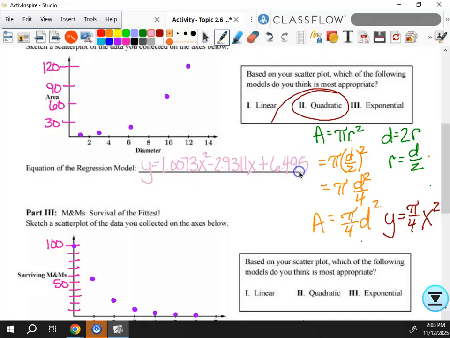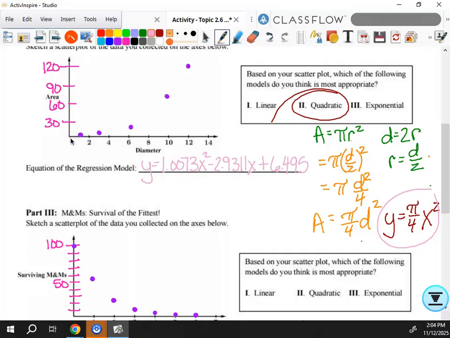Okay. So I have 3 terms to my quadratic. Do any of you not have 3 terms? Okay, because I think last year I had one group that ended up with 2 terms, which is definitely a possibility. But I'm really only supposed to have 1 term, right? If my diameter is 0, what is my area? 0. So this should go through 0, 0 as well.